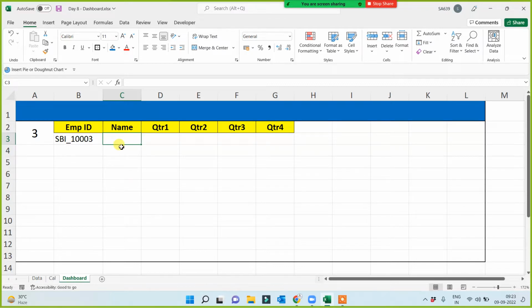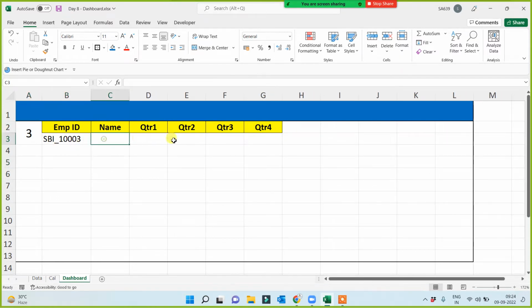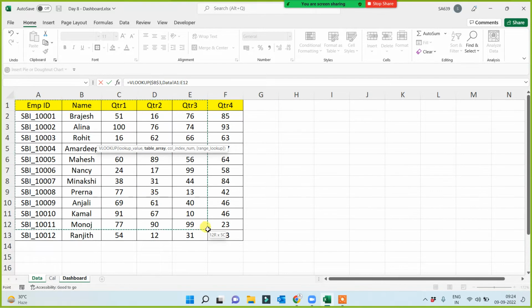So see, we have not only one or two options, we have so many functions and formulas there, so we can get the data. We have VLOOKUP with column function, we have VLOOKUP with match function, we have INDEX with double match function. So we have so many ways to retrieve data on this basis. How? I am just putting here a simple VLOOKUP. This is the lookup value, and your table array is this. Whatever data you have, just select the data and freeze it.